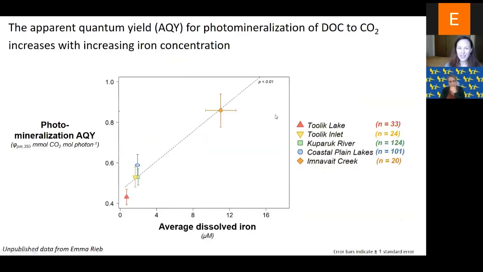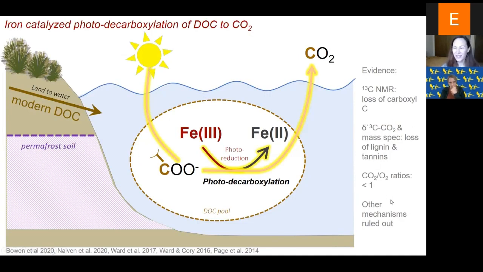I showed you this relationship with iron because it's the simplest piece of evidence I can show you without getting into the nitty-gritty details of the DOC chemistry. But we do have lots of supporting evidence for every piece of this conceptual diagram that I'm showing here that I'm happy to explain if anyone is interested. So this is what we think is really a key control on the CO2 that we get when DOC is exposed to sunlight. So if we've got iron in the water, we get more CO2 because we think this reaction is happening. And if we have less iron, we get less CO2. Right? So that's the first question.